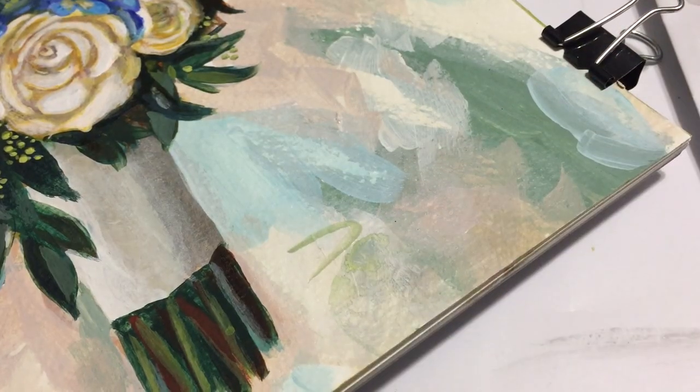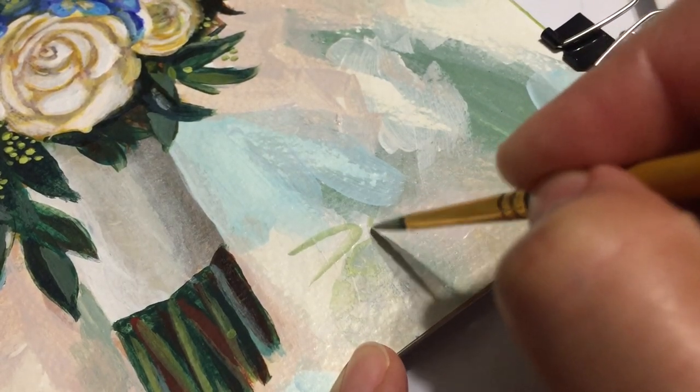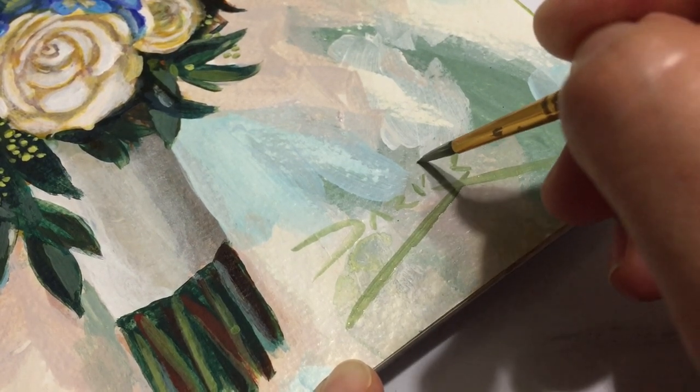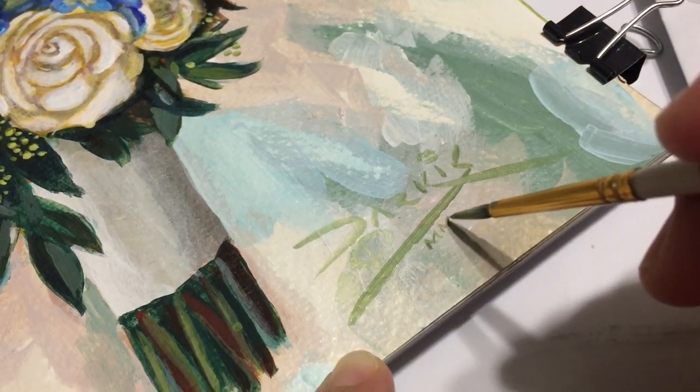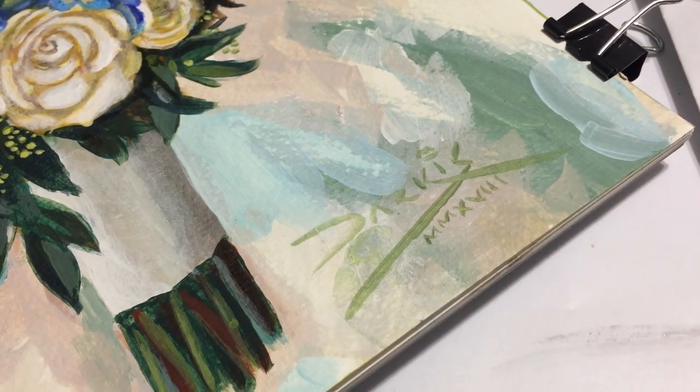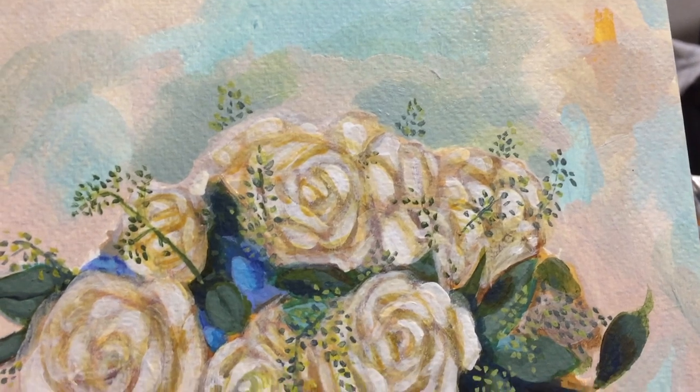Since I'm happy with the painting, at this point I just go ahead and sign it. And here is the finished piece.